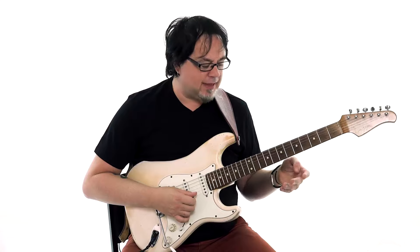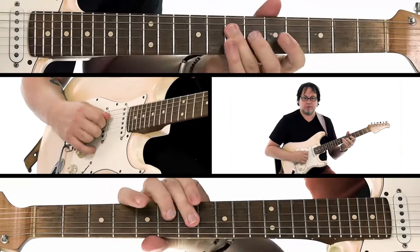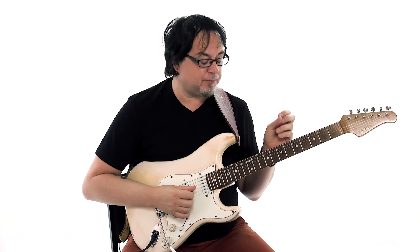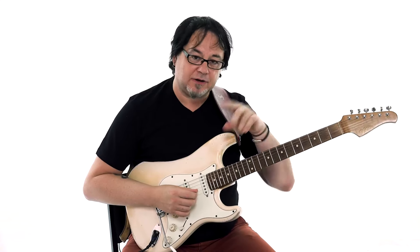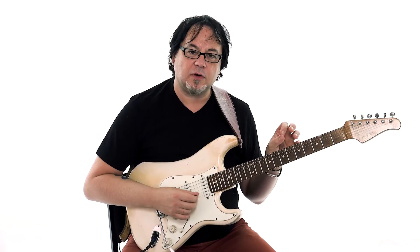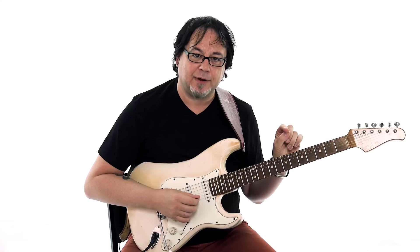My run at the end there on the A chord might be something like that. That's once through the form of the 12-bar. You want to go to different spots on the neck and do this, and we're actually going to do that in an upcoming lesson. So let's stick in the fifth position and go to the practice session. I'll solo over the A7 chord and leave space on the D7 chord, and then I want you to try it.